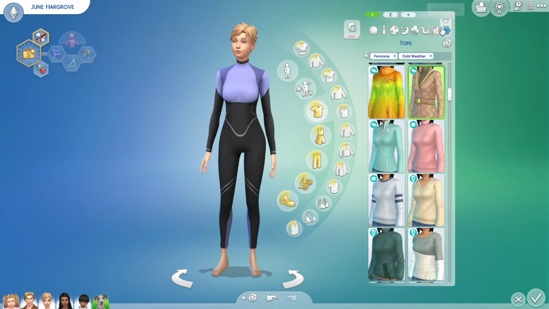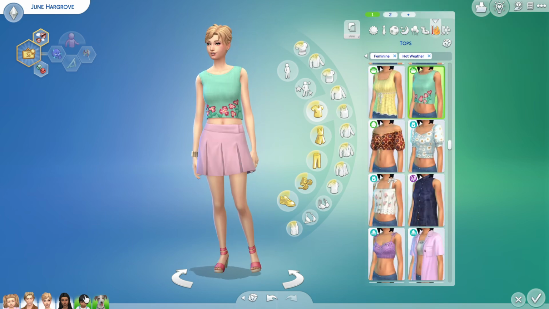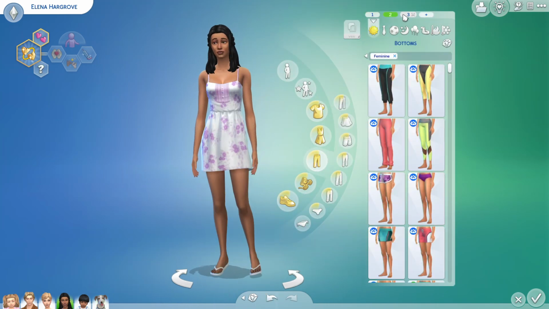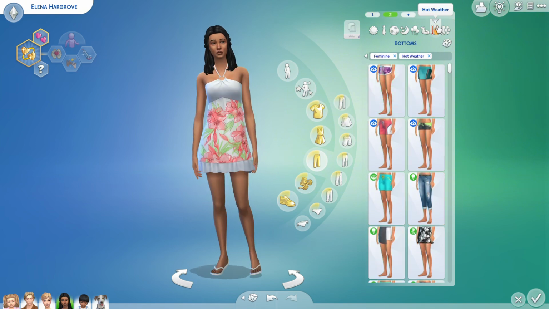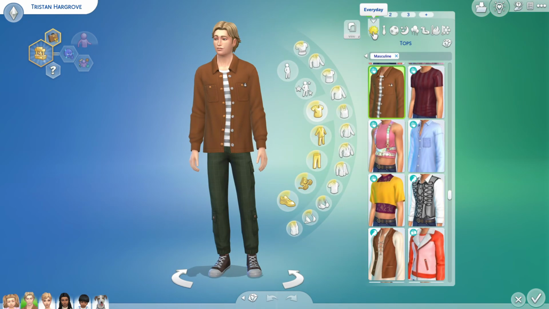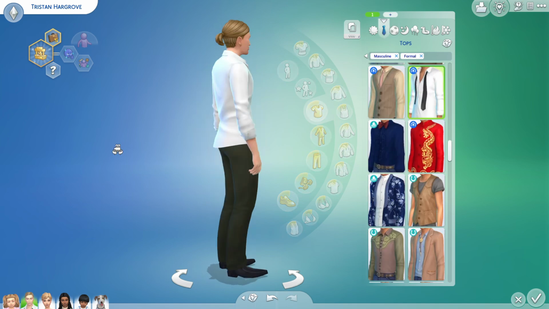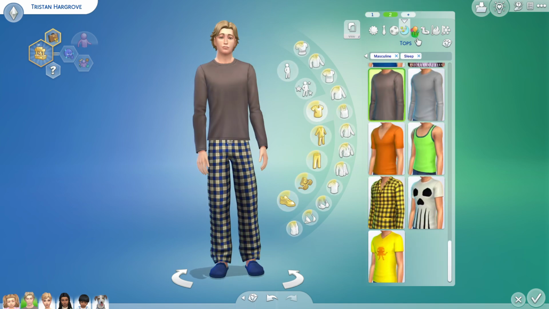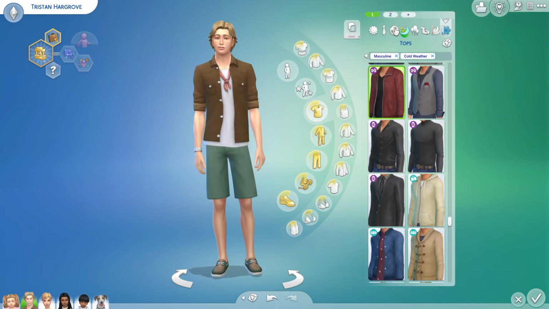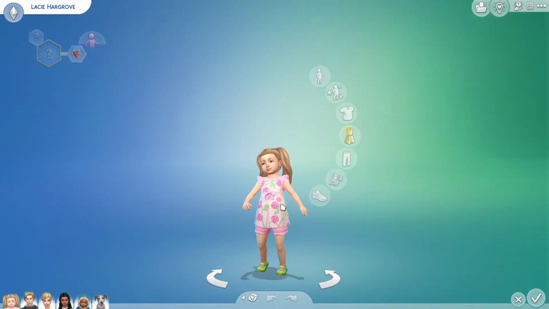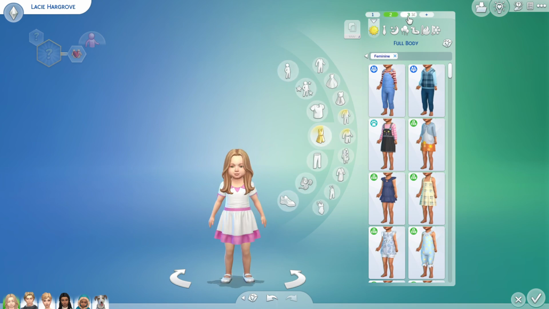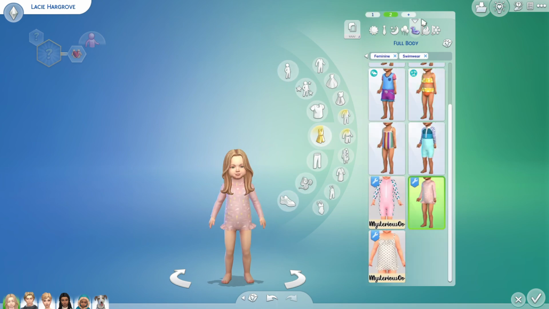And then this is June Hargrove and kind of her outfits and her style. I wanted her and Elena's relationship to be kind of like, I don't know, femme for femme, so they're very cutesy, the both of them. I like them a lot. And then this is Tristan. Another thing, they do have money, clearly, because of the inheritance and stuff, so they can afford nice clothes. Yeah, Lacey, like I said, is very much pretty princess, and I like it a lot.